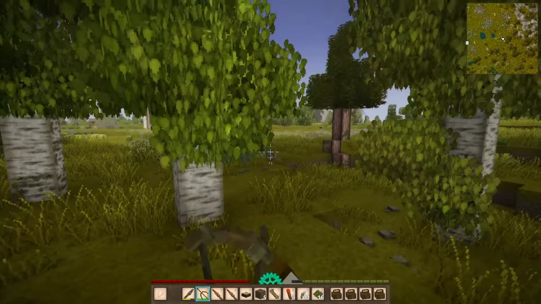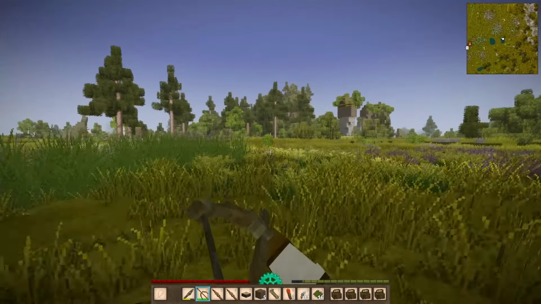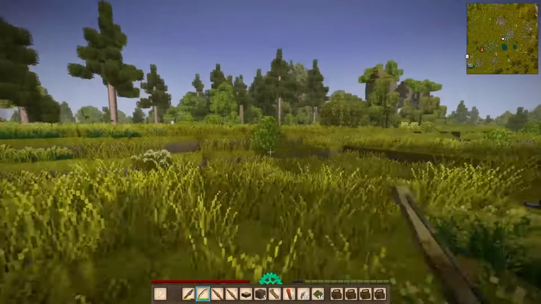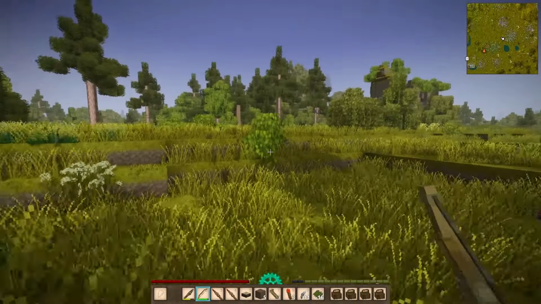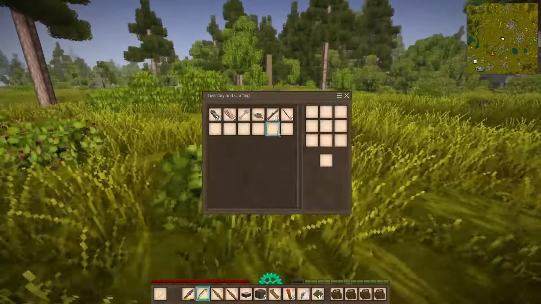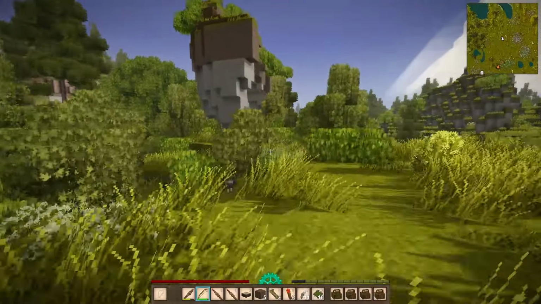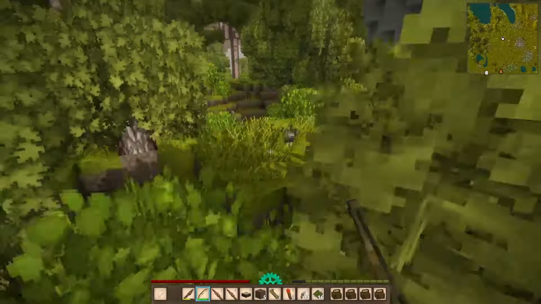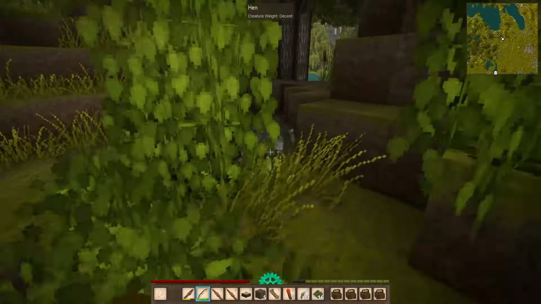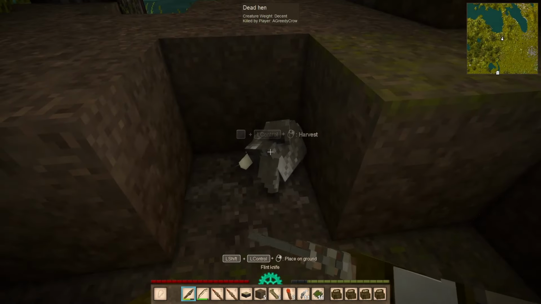Oh, chicken, chicken, chicken. Seriously. Whoa, that arrow went crazy far. Another arrow somewhere this way. Oh, I found it. Yes. Nice. Come here, chicken. Get back here. Oh, growing flax. Nice. Thanks for showing me some flax, bud. There we go. Gotcha. Dead hen.